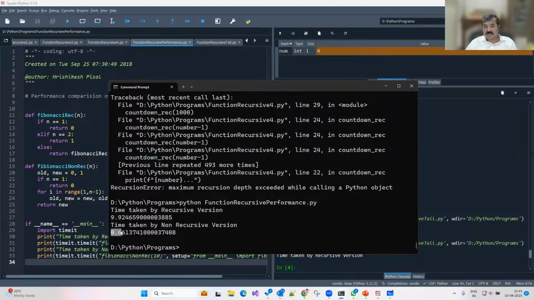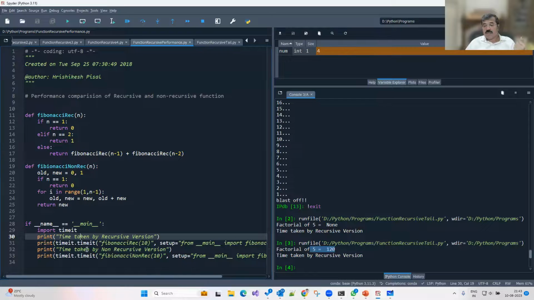Both of them are doing the same task. So that's how much better non-recursive code is. When I'm talking about performance, it will always work much faster than recursive code. Wherever possible, go ahead and use non-recursive code instead of recursive code. So let me share these files with you as well. And here you go, I'm sharing both the examples with you. Have you received those examples?